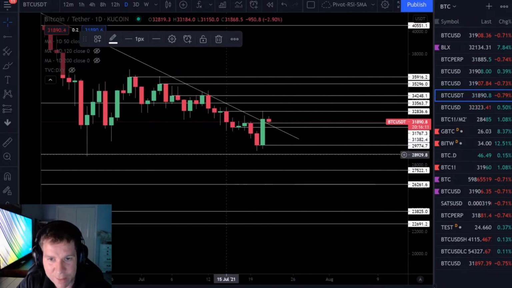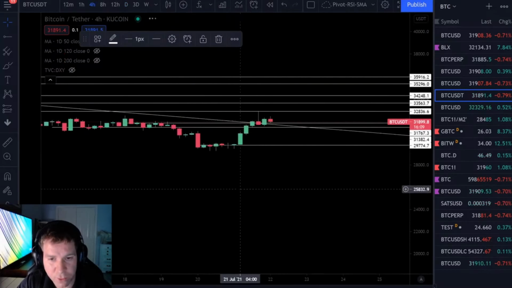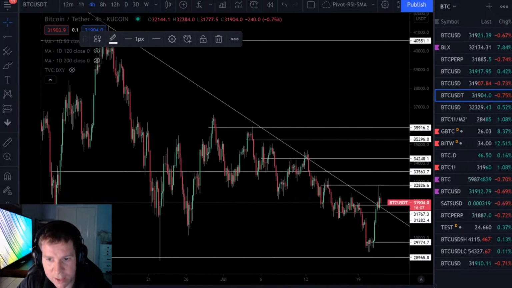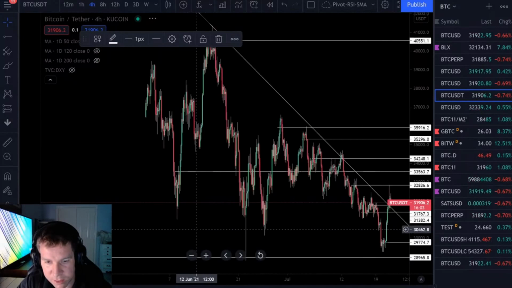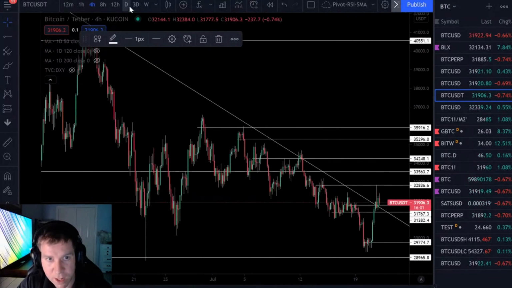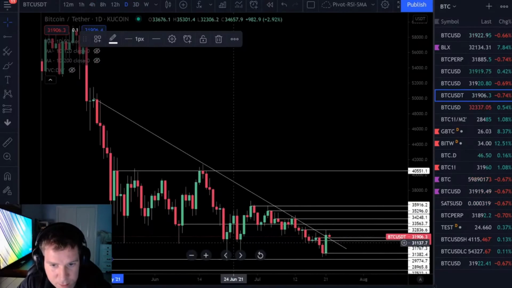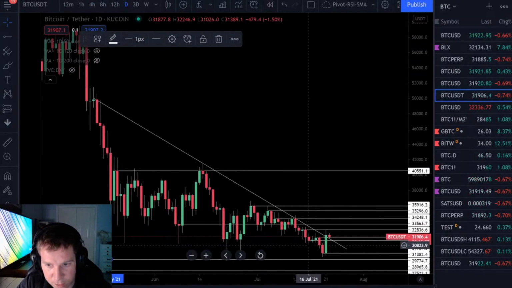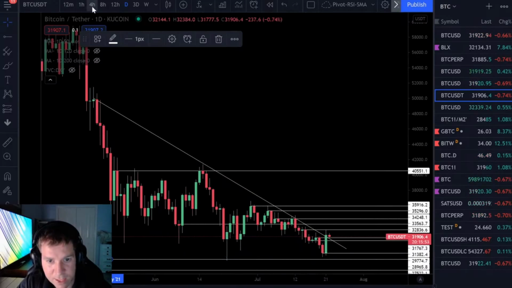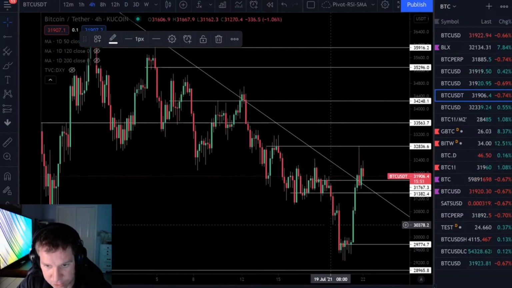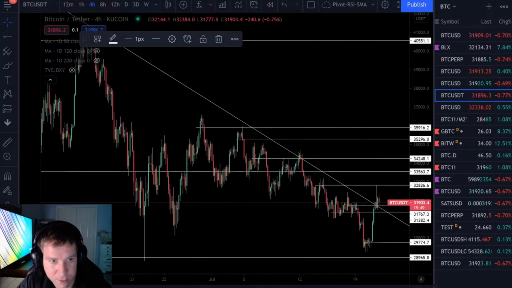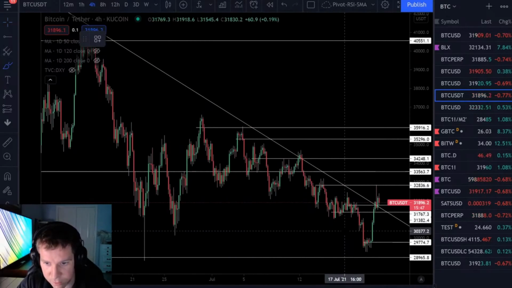At that time, let me go to the 4 hour, I tried to buy on this, a pretty significant level here that's not a daily Heath level per se. Actually, it might have been, hold on. No, I tried to buy on 30,400. Yeah, that wasn't a Heath level. What it was is a fib level. So I tried to buy right here. This is a fib level that could have held. Not Heath level. It was just a fib level.